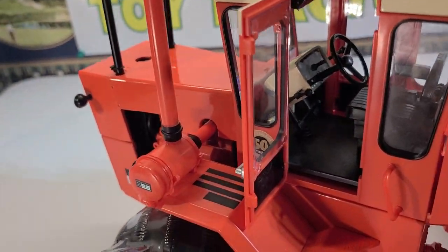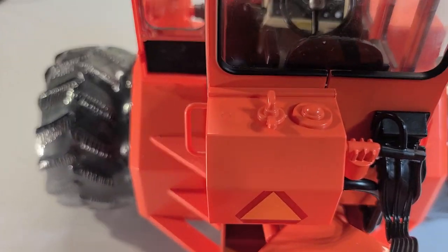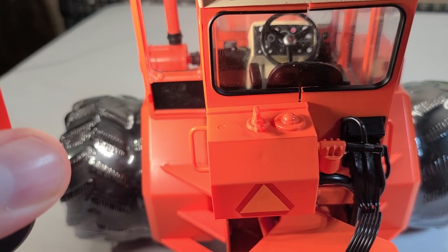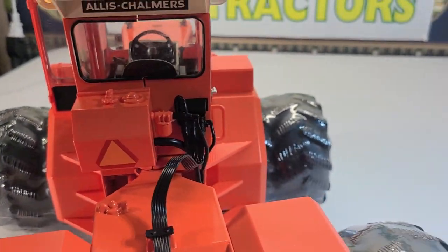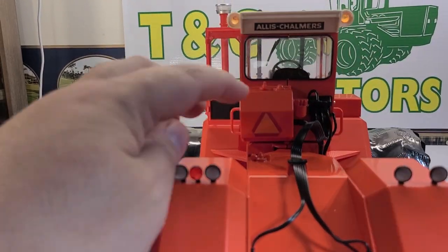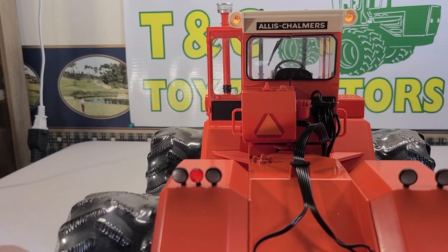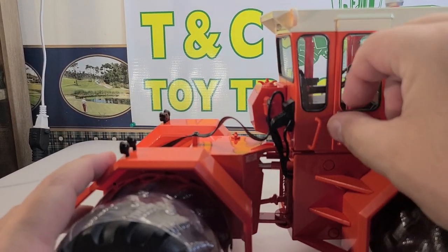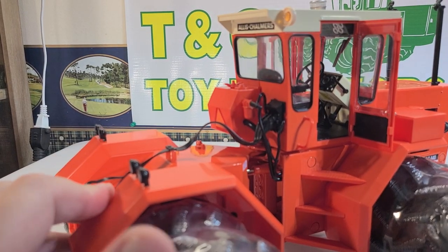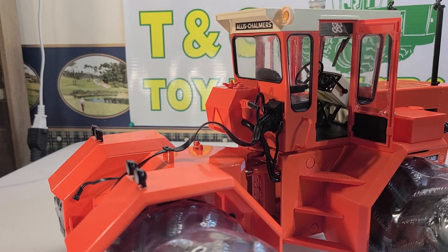As you can see, you can open the cab. Here's a light here — you can see the operator station and the different gauges and whatnot. Nice crisp sticker there on the back of the cab — nice Allis Chalmers decal. And then up on top of the cab I believe those might be just some reflectors. All the doors open — that is really cool. Not a lot of these in real life came with air conditioning, so two doors open, let the air work its way in.